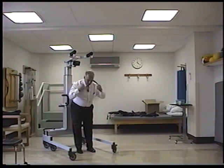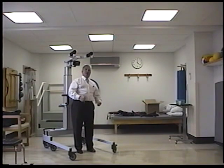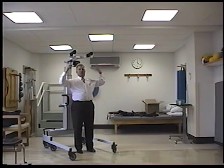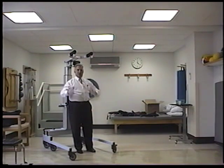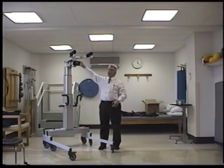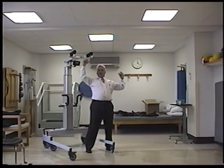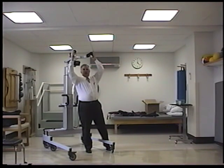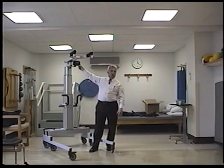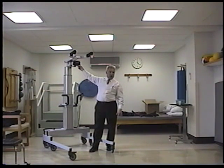If I'm leaning forward, you can just pull in the two front straps. If I'm leaning to the right, you can pull in the two right straps. It's very easy to get somebody into a neutral position as close as possible, as they'll physically let you. You also have the scale on here — there's a strain gauge inside each one of these yokes to let you know how much poundage you're unweighing somebody.